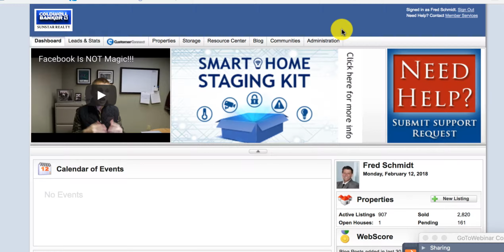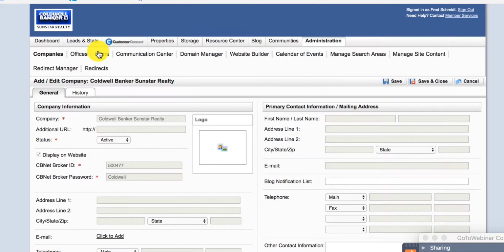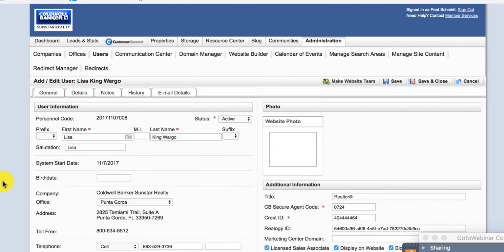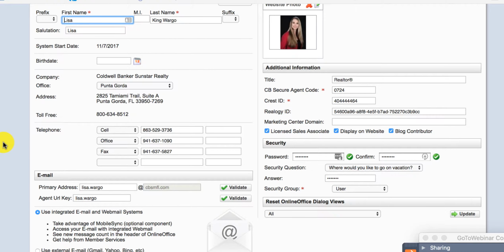The most important thing we're going to talk about first and foremost is administration. This is the first thing that you want to make sure you have right, inside of your user administration page. Inside of this user administration, you're going to want to make sure that you have all your phone numbers correct, and that your picture is the way that you want it to be. Right now I'm on Lisa's panel, probably because she's a lot better looking than me. No, but this will make it easier as an agent for you to see what you can do.